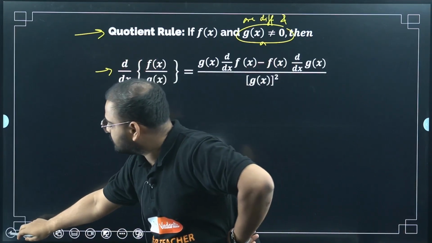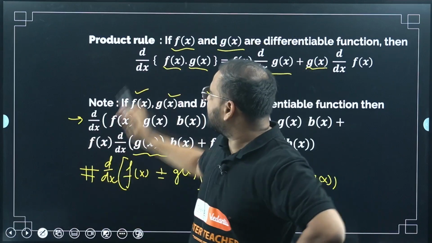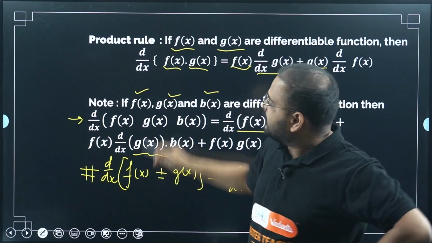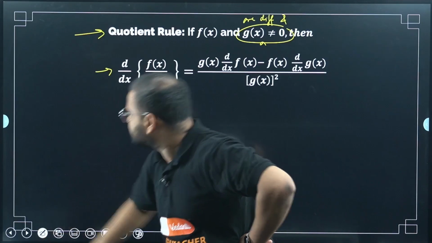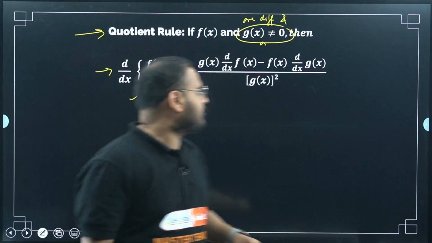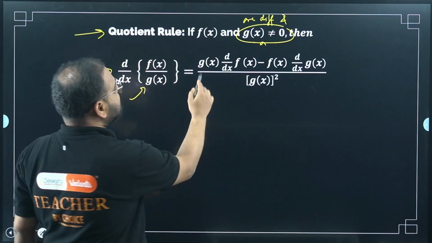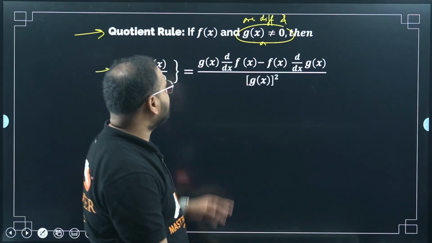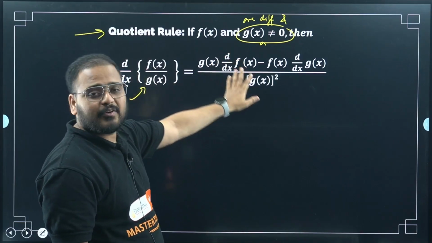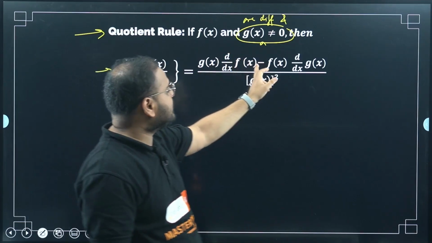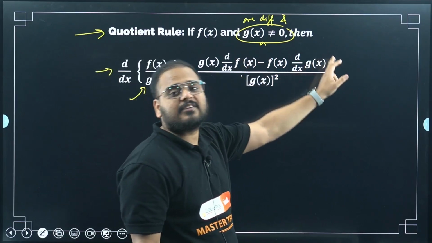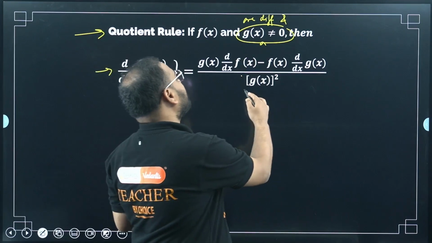The previous one was the product rule, sir, where the function was multiplied. This is when we add or subtract. Now the next one is when we have a quotient, meaning the function is given in division. Then what we do is keep the second function as it is, the denominator, and take the derivative of the first function, which is in the numerator. Then with the minus sign, keep the first function as it is, and take the derivative of the second function, divided by the square of the second function.